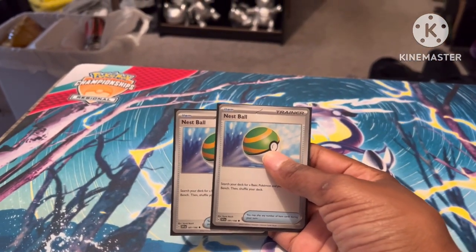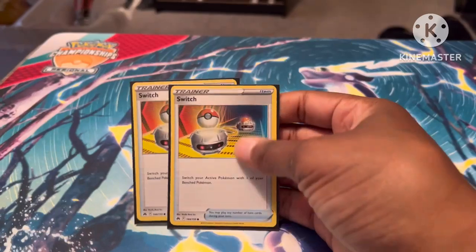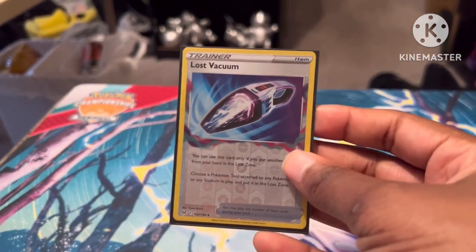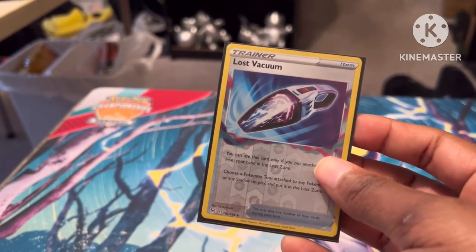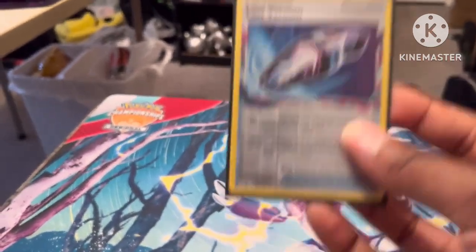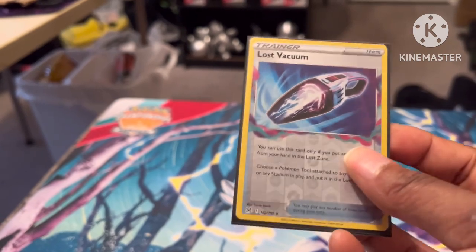2 copies of Nest Ball, 2 copies of Ultra Ball, 2 copies of Switch, 1 Lost Vacuum. You've got to have Lost Vacuum in here. I honestly need to put a Canceling Cologne in here as well. But yeah, I do want Canceling Cologne in this deck as well. You want Canceling Cologne and Lost Vacuum in this deck. You want both.